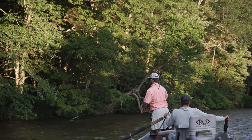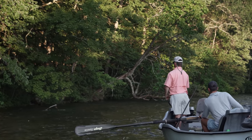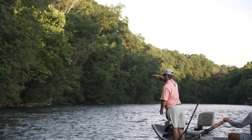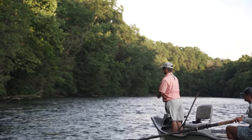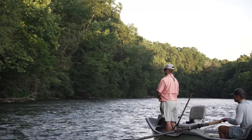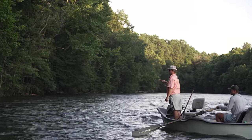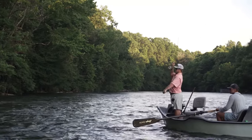And it's all kind of a feel thing. After a while, you'll get the feel for how your rod works, how that line sits in the water, and then you can adjust it from there. Getting a little better at mending allows you to hook up a little more consistently, I think. It keeps those flies in that strike zone a little bit longer. It allows them to look a little more presentable for those fish. Just a slight little mend, adjust that line to where it's kind of even with that fly, and then bam.